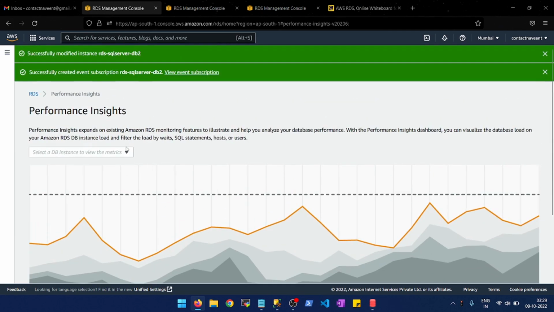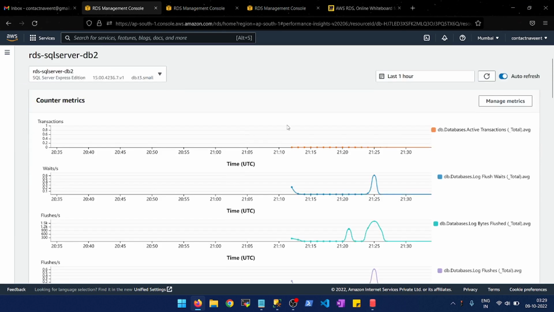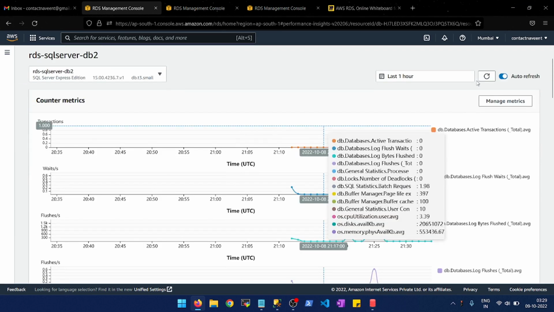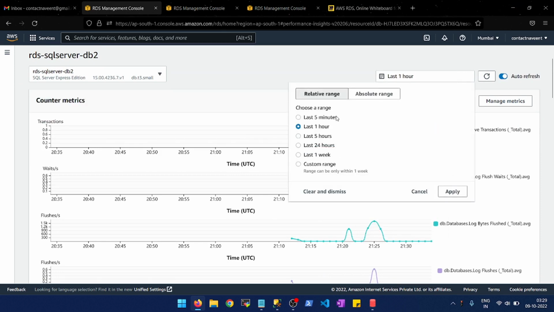Let this load. This is the DB which we want to monitor. This is for the last 1 hour. Maybe I'll just change it to the last 5 minutes.